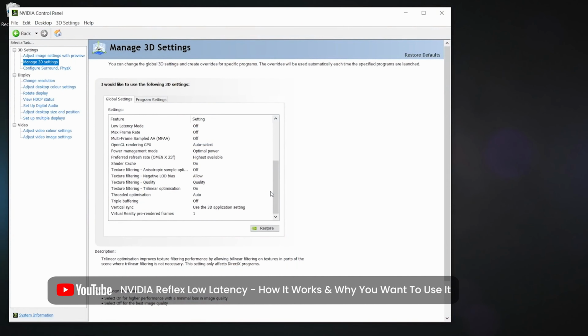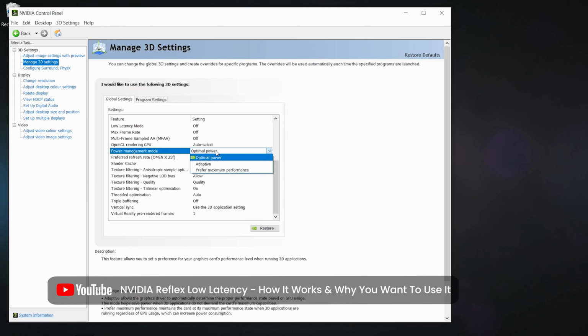Basically, this keeps the GPU ready to receive and render frames as quickly as possible, which is useful especially if your CPU submits a large batch of instructions to the GPU for rendering all of a sudden. Now, enabling on plus boost is the same as going into the NVIDIA control panel and setting your power management settings to prefer maximum performance. Let's see Reflex in action.